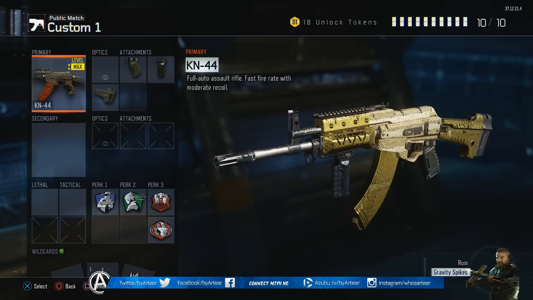And of course, as you can tell by the title, in this one we're going to take a look at the KN-44 Assault Rifle. And as you can see, I actually unlocked the Diamond Camo for the Assault Rifles. I think I unlocked this one yesterday. Could have been the day before that. I think I was streaming when I unlocked it, probably yesterday. If not, you know what, doesn't matter whatsoever.